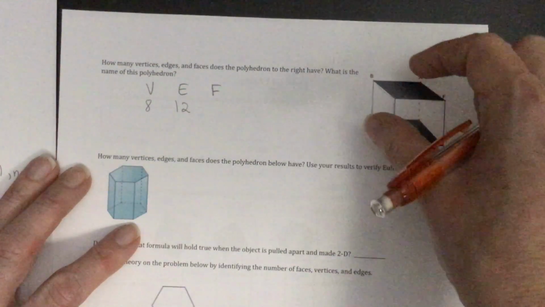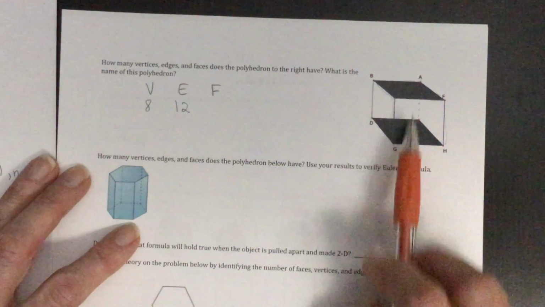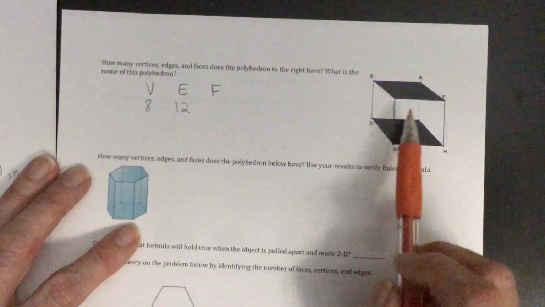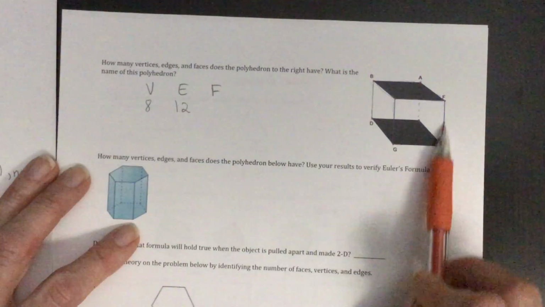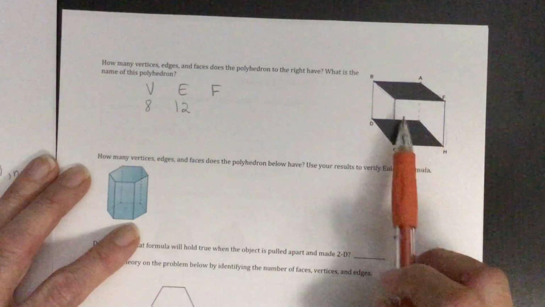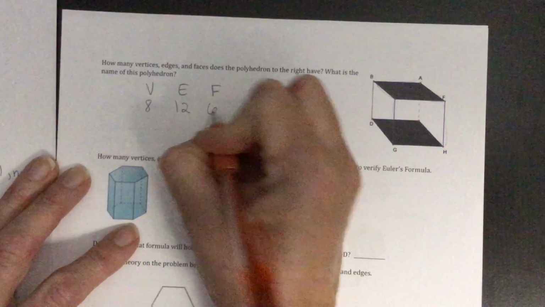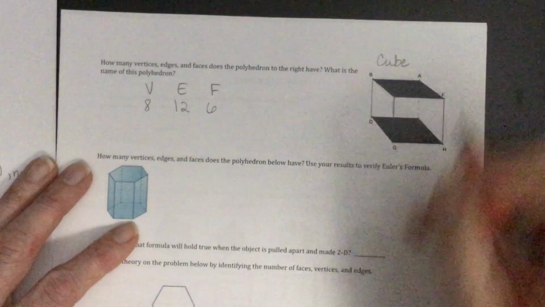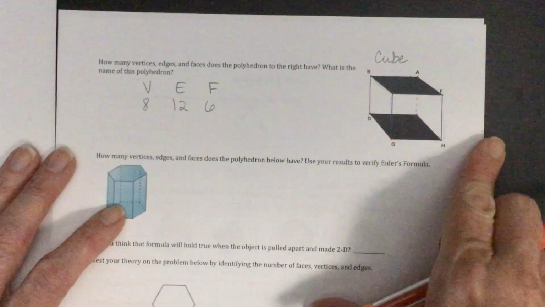Faces, those are the shapes that make up the top, the bottom, and the side. So I've got the top and the bottom, which are shaded in dark on this one. So I've got those two. And then I've got the faces that make up the sides of this box. So that's these two plus this one in front, this one on the side, and this one in the back. So I've got a total of 6 faces, the top and the bottom, and the 4 around the side. Okay, now we know this is called a cube, or a hexahedron is the fancy name for it, but this is a cube. This is a box shape.